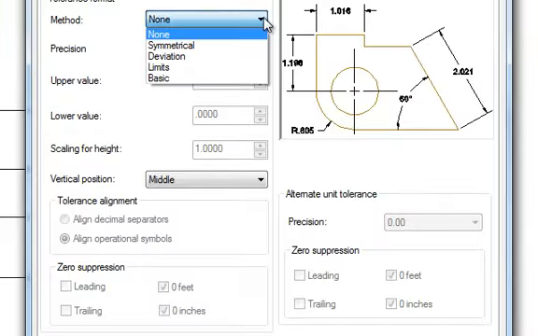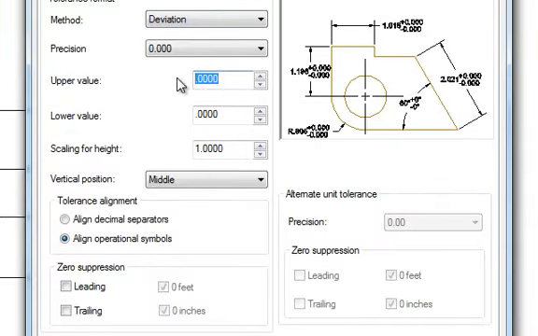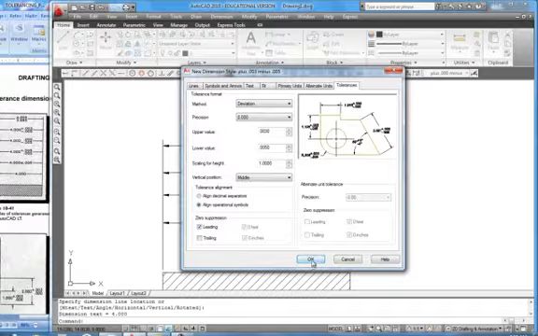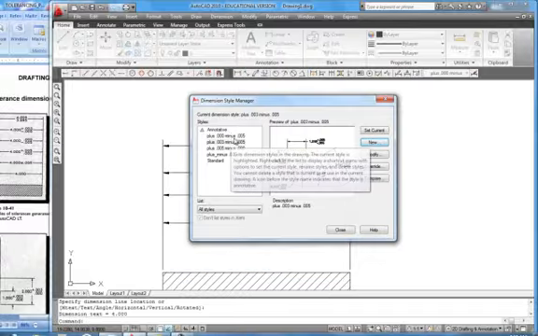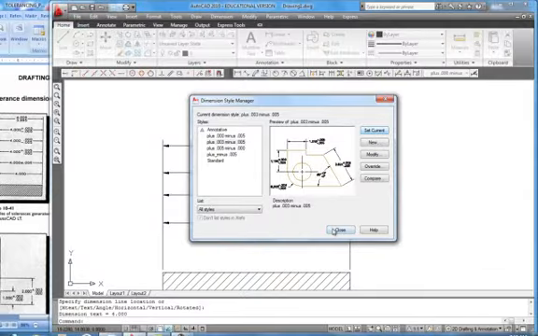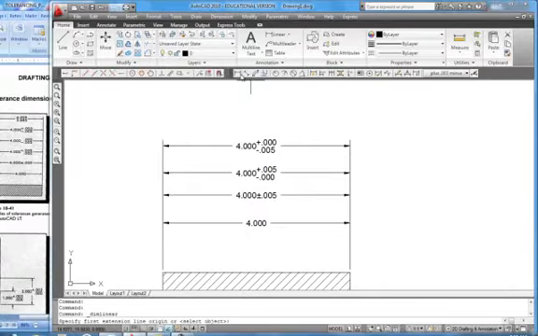Again, it's the same method, deviation, and we'll just put the 0.003 in the top, 0.005 in the lower, suppress that leading 0, hit OK, make sure that it's set current, and close. And then we'll create that linear dimension.